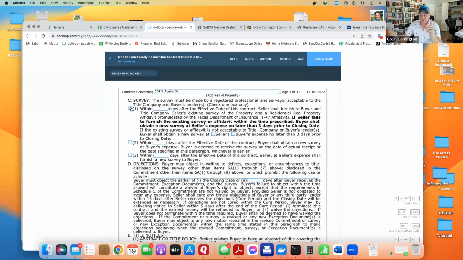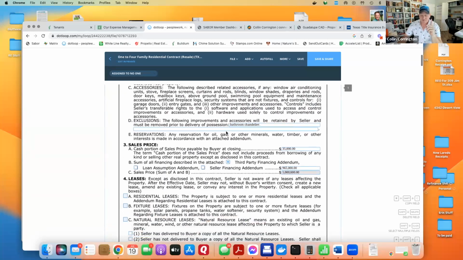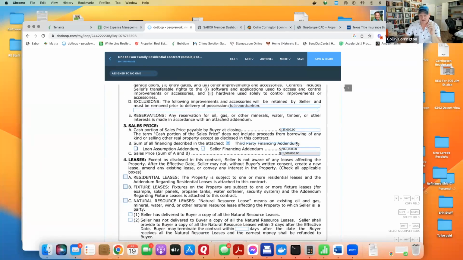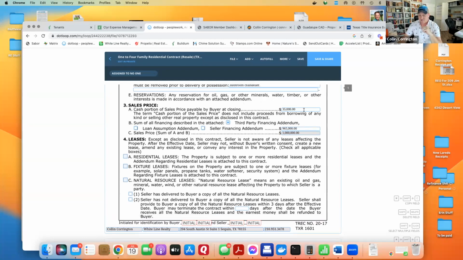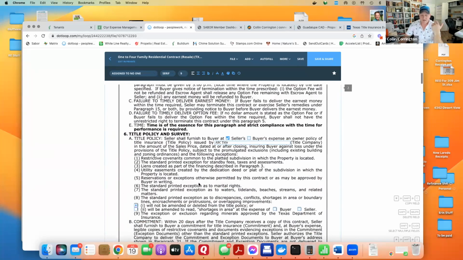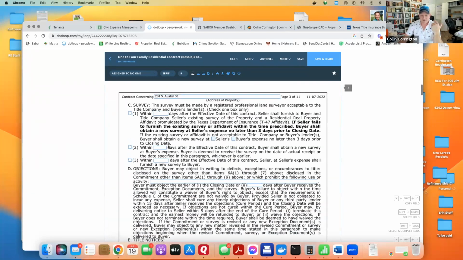All right. We're going to need a survey. You only need a survey if you have a third party involved. Banks are going to want to look at the survey. If you're paying all cash, if I'm just paying $1 million cash, maybe you don't need a survey. You really don't. I mean, it's not legally required. It'd be stupid not to. But if you don't want a survey, you just leave all this stuff blank. That's dumb, in my opinion. I would never buy a property without a survey.